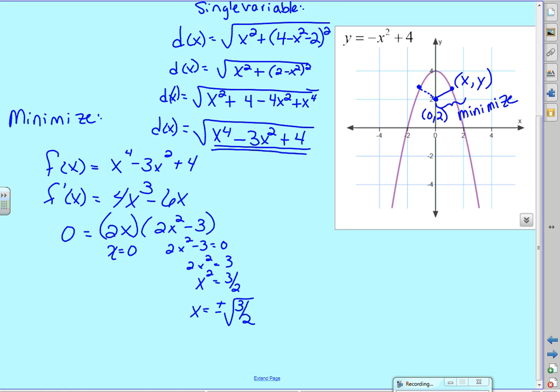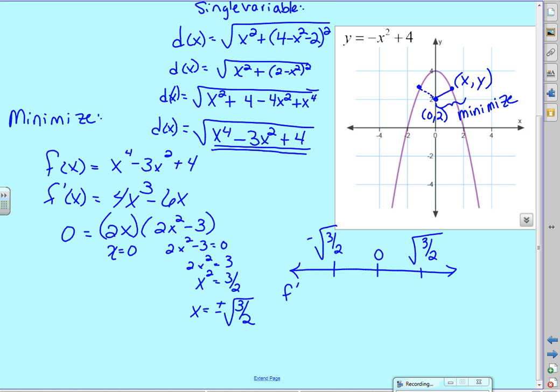Not completely confident that all three of those produce a minimum, so I am definitely going to consult a sign chart on this one to be certain. So we get the square root of 3/2 negative over here and the positive square root of 3/2 on the right. We're going to take this into our derivative function and test some values. So this is like 1.5. If we tested, well, 4/2 would certainly be larger than 3/2.